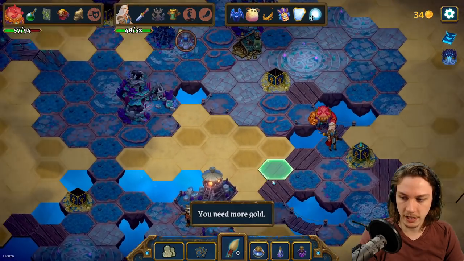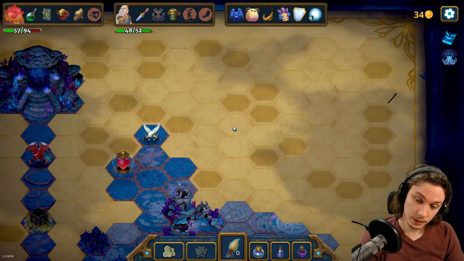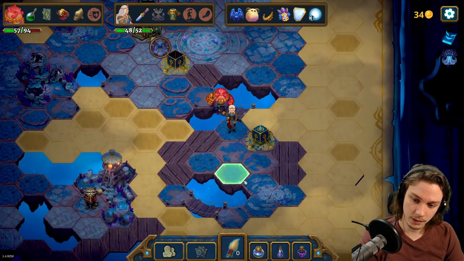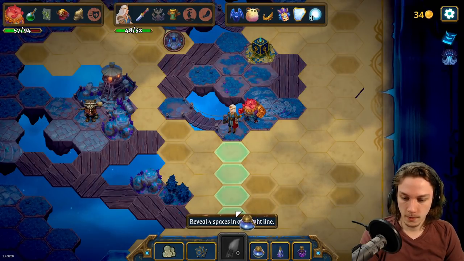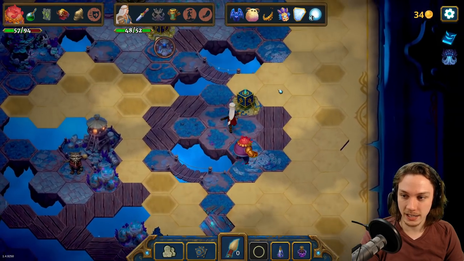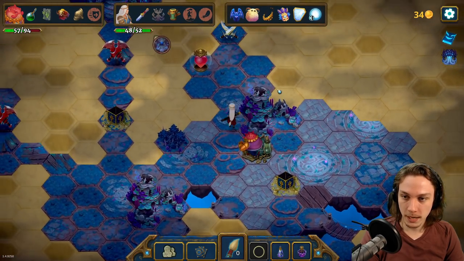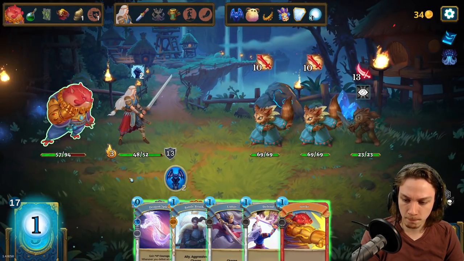I'll draft a card as soon as I can get enough gold for one. Gosh. Four to the south. There we go. Okay, we didn't find anything there. That's fine, but I did need to free up that space, because we're about to go into a normal combat where we are going to get something that sits there a vast majority of the time.